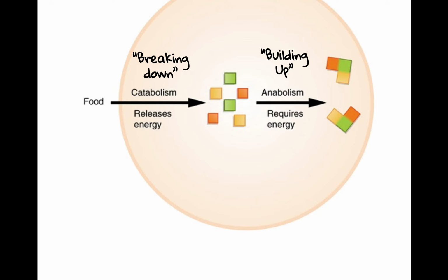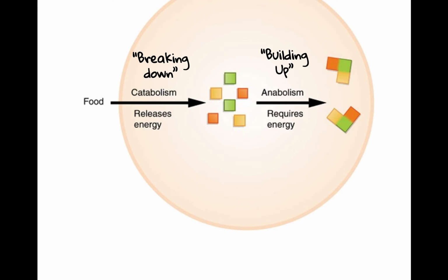So just reminding you, we have catabolism and anabolism. So catabolism is the breakdown of food or any other molecule into littler pieces, which will in the process release energy that you can use. And if you have excess energy, then you might as well store it for a later day. And in this case, we can store that energy by building up structures, by building things to store away in different parts of our body.